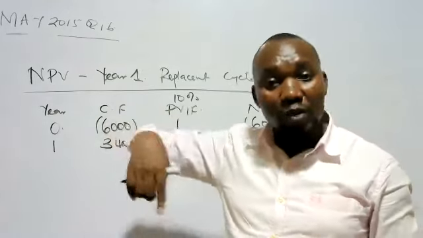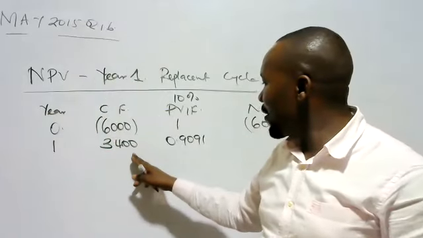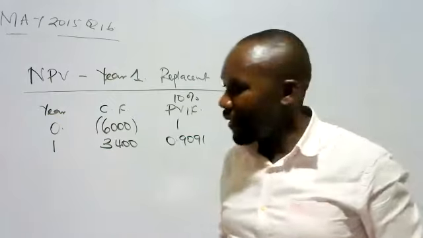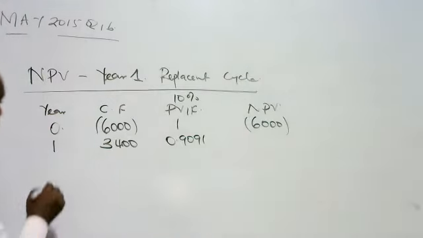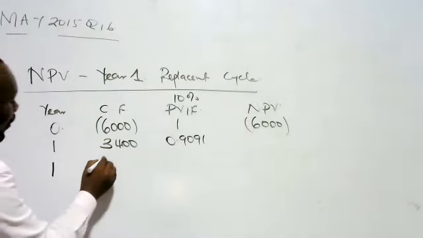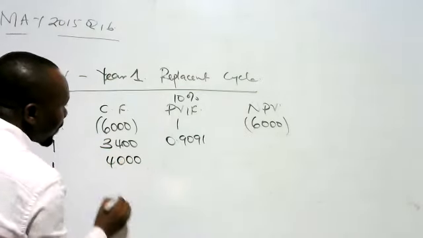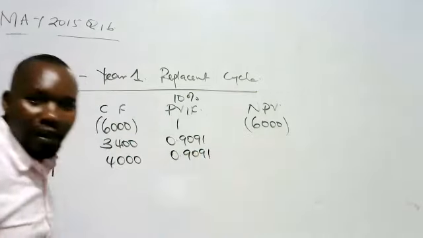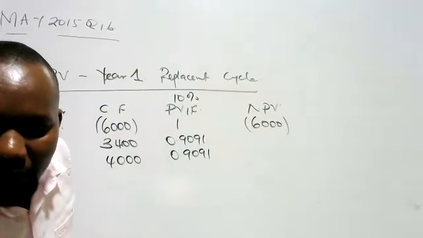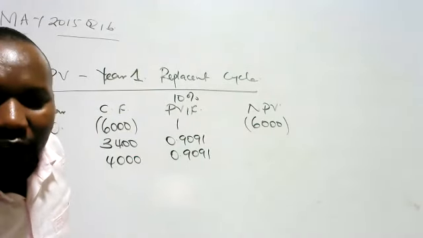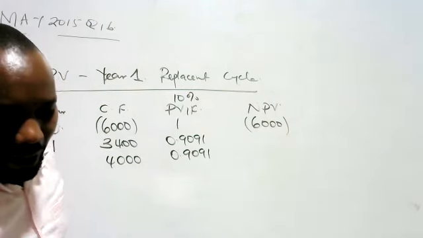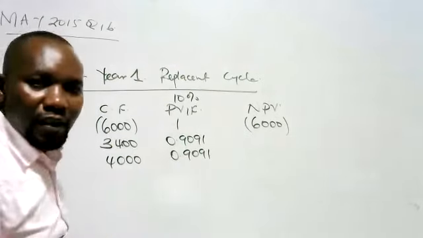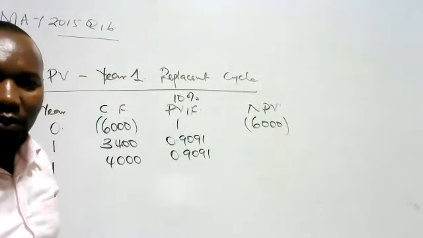Now hiyo time tunauza hiyo machine. So we generated the revenue and then the same year one we are selling it. We are getting another money from the sale. So in year one, circle, we are going to sell the machine this time at 4,000. We are going to use the same. So what are we having here? Hii inakuwa tamu sana. Ukiona kwa mtihani hiyo ndio unaanza nayo. 30, 90, 91. Are you sure that is the figure? 30, 90, 91. Fine. You're giving me the present value.